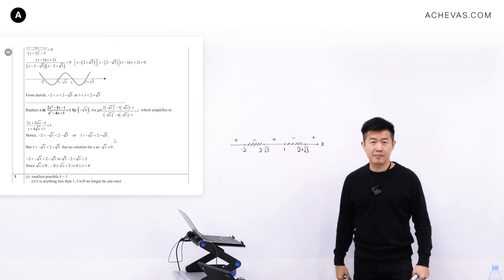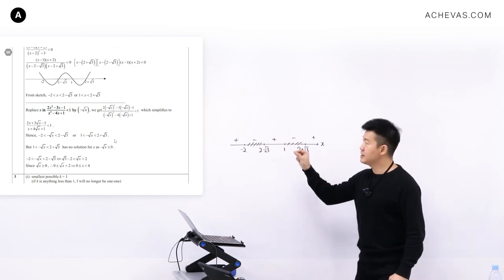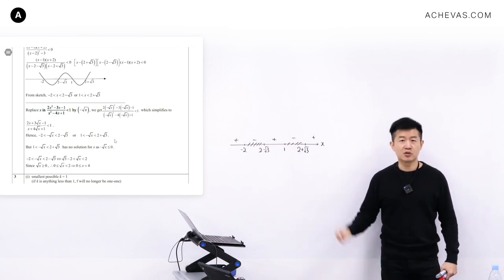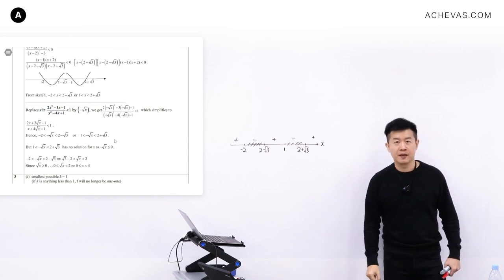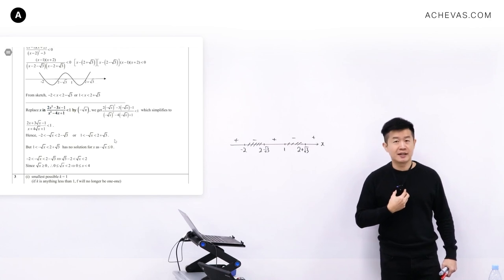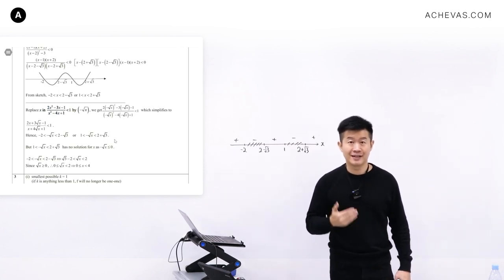What is the problem with the second part? Because in the second part of this question, AJC decided to use an algebraic process. They tried to do an algebraic analysis. They should not have done that, and I don't want you to do this unnecessarily also. You must understand that algebraic analysis, in case you have forgotten, is actually tough. It's difficult.